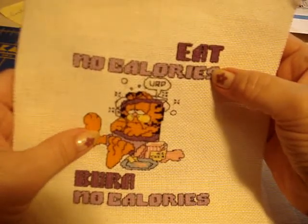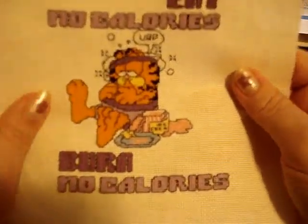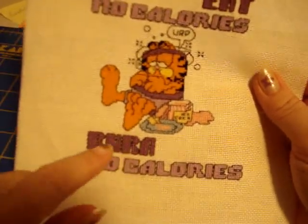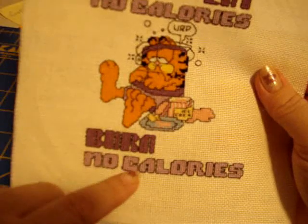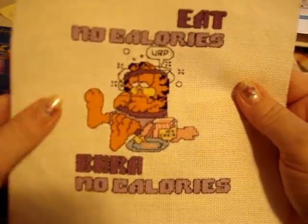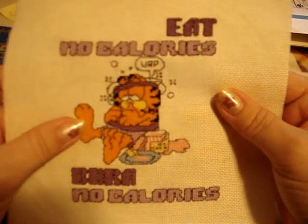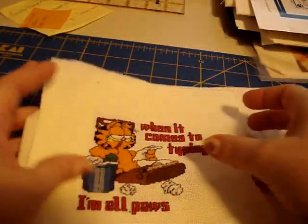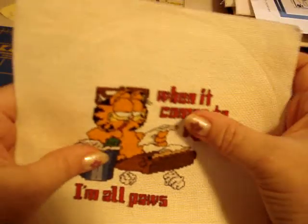I don't know if I'm going to just do it with one, but anyway, it turned out really good. I like it. The colors aren't coming out good, because this is a plum purple, and this is like a lavender color. But it's really cool. There's my Garfield. He ate too much ice cream. So cute. I've got some hanging up in my room. I'll have to show you sometime.